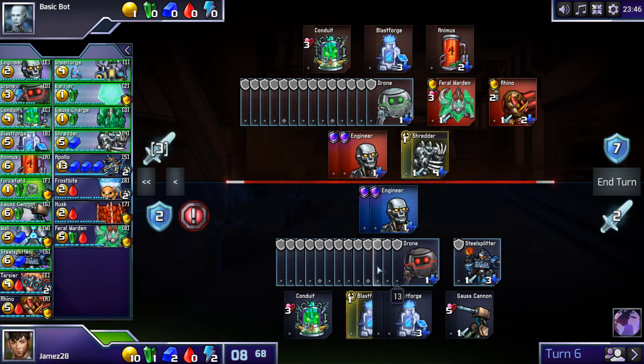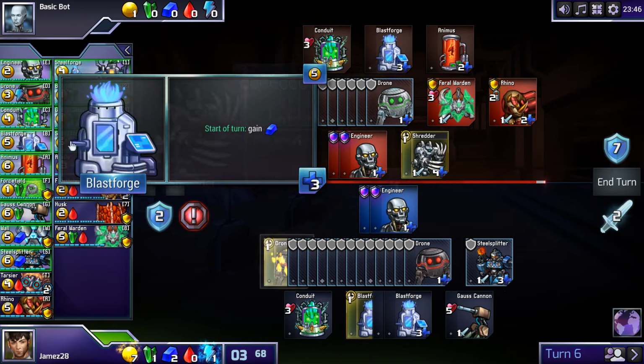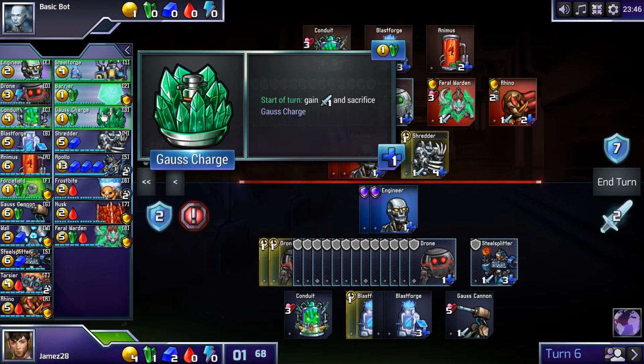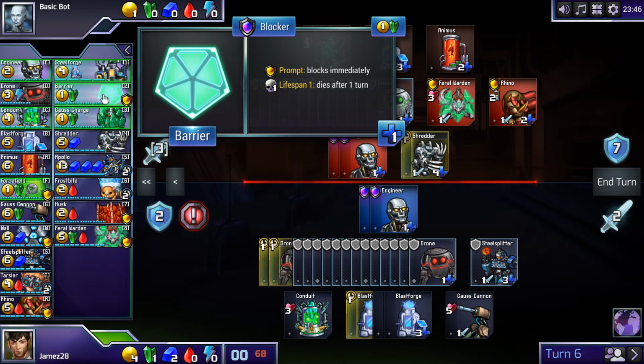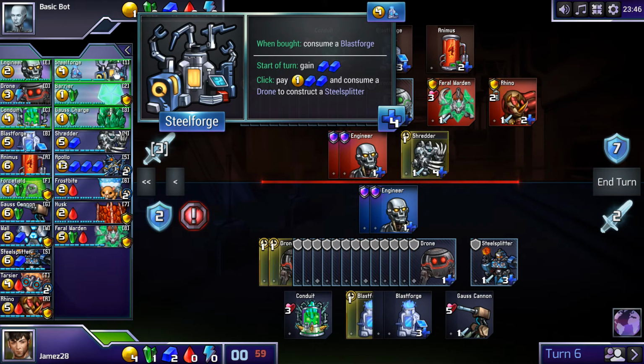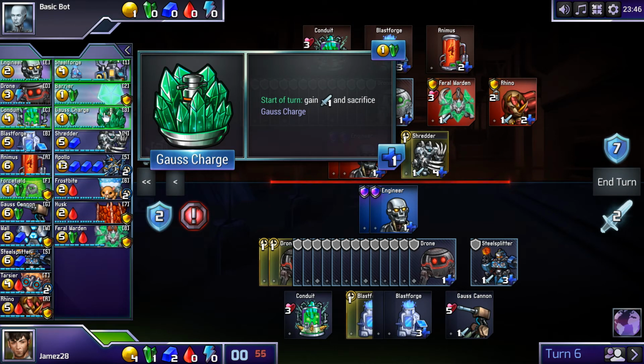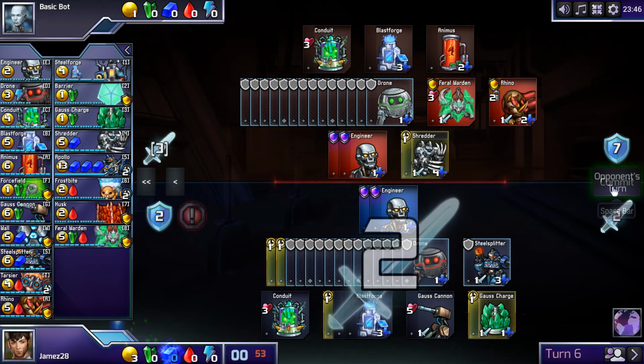So I can actually spend 10 right now. I can build another drone, 2 drones actually, and let's get barrier. Nah, the barrier has a lifespan of 1, which means it's gonna die after 1. Oh, and it's actually eating into my time. I did not notice. And let's grab a Gauss charge.